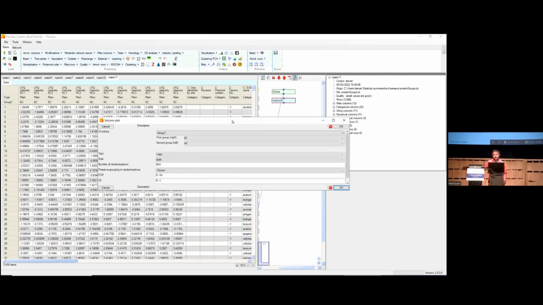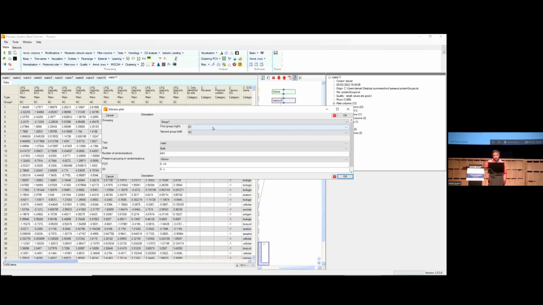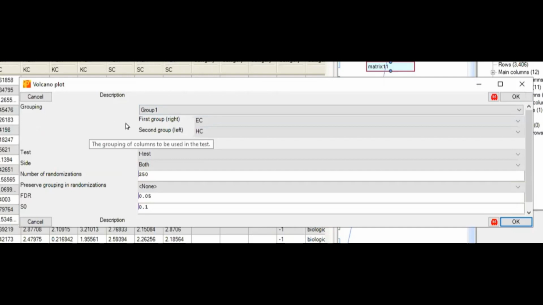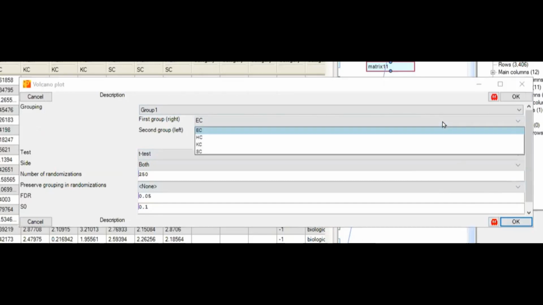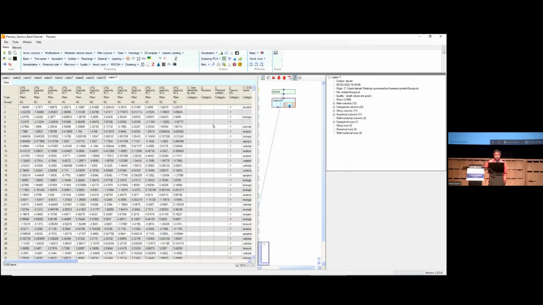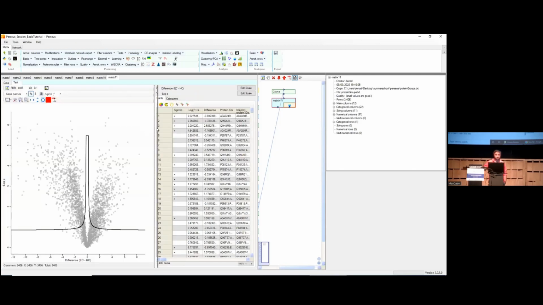Another window pops up, and then you have to select a few parameters. Of course you have to select a grouping because you have replicates. This is the only grouping we have, so we will leave it. And then you simply select two different cell types. We will stick with these two and click OK. Of course, you can choose whatever you like. Okay, so to visualize the plot, you just click on the test menu.